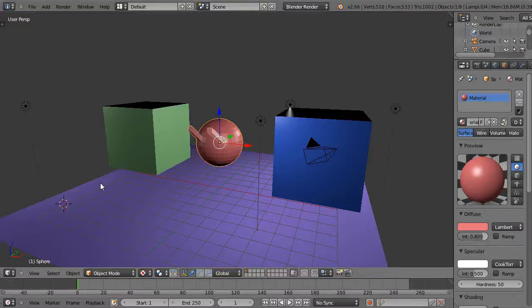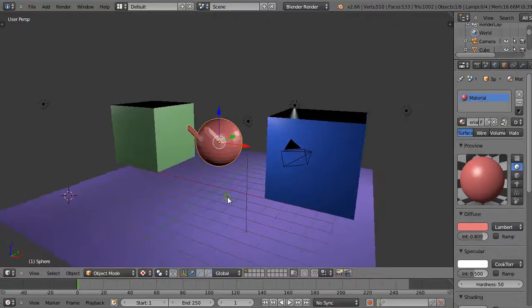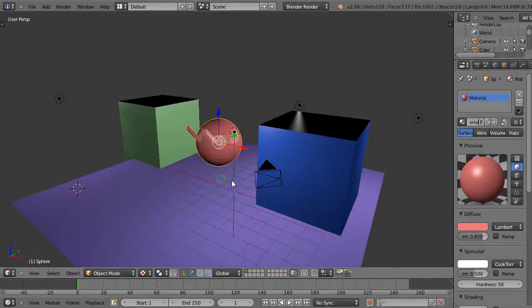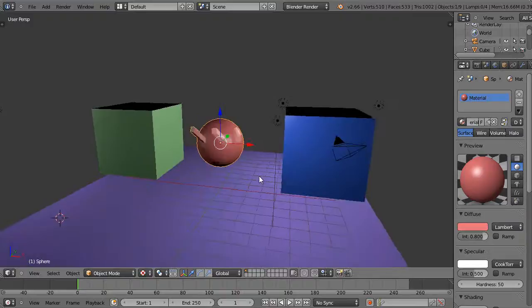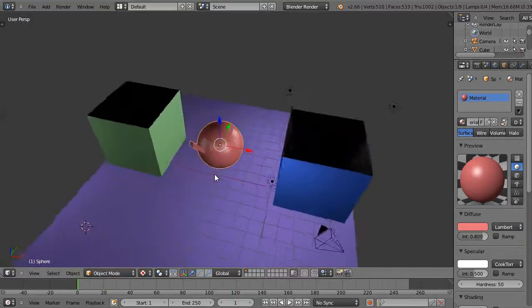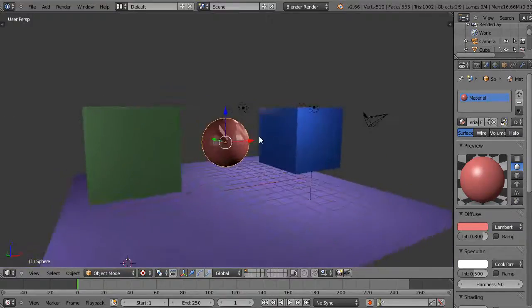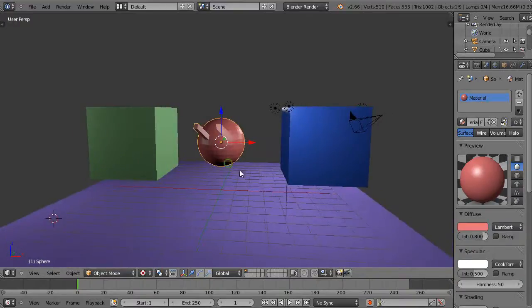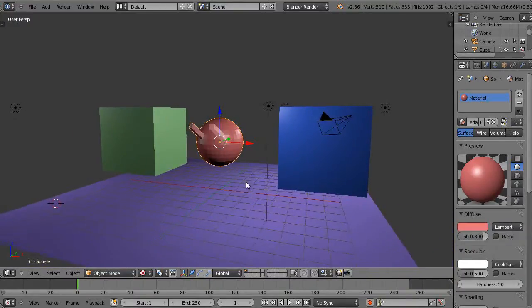Okay, in this simple but really important tutorial, I'll show you some easy little tricks for aligning your objects, selecting your objects, and viewing your objects. Sometimes objects get in the way when you're trying to select things, and there are easy ways to deal with it. So with these three objects in the scene, first of all, the numpad.